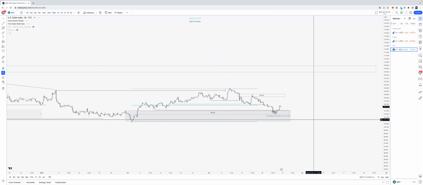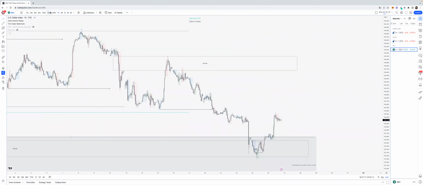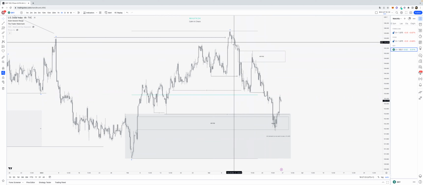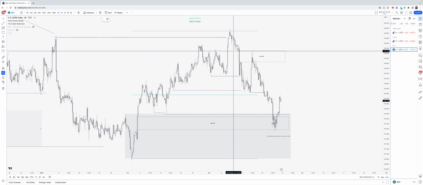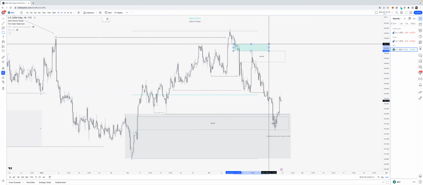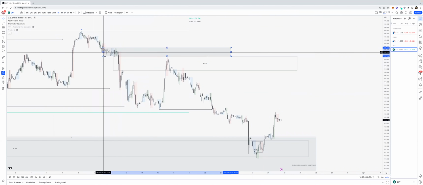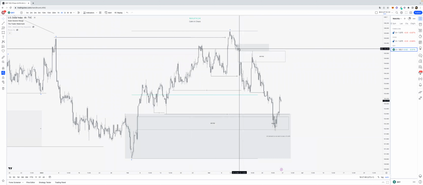If we go down, you can see that we had this bearish internal range. Let me see if I have any dots on there. So no dots, okay. So high, low, return to the fair value gap, actually tap into this cluster of candles. If we go to the 1 hour, we can clearly see this cluster of candles. I do that on purpose, take all the candles, because it's not really that the move came from just this candle, it came from this area rather than just one candle.